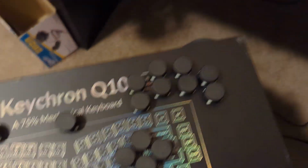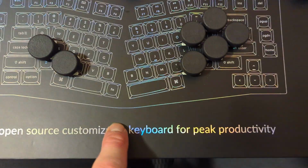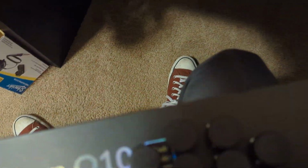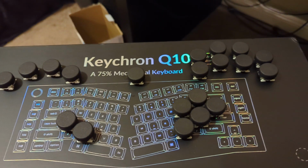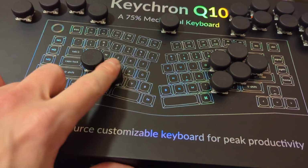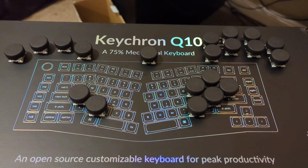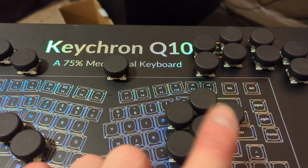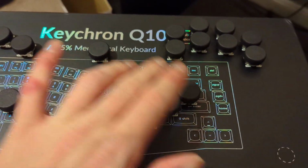And then I took the switches out of this keyboard, actually, funny enough, the same one that came in this box, because originally I was going to use some Kailh Navy switches that are way too stiff. So these are Gateron Browns, and they are nice and linear, I guess, and they have a nice, quick, easy travel, so I like them. They're just regular keyboard switches, and these buttons, I'll also link the 3D printing file.